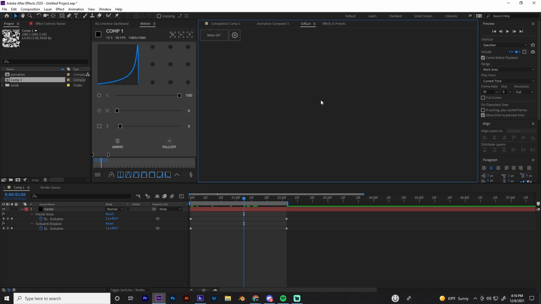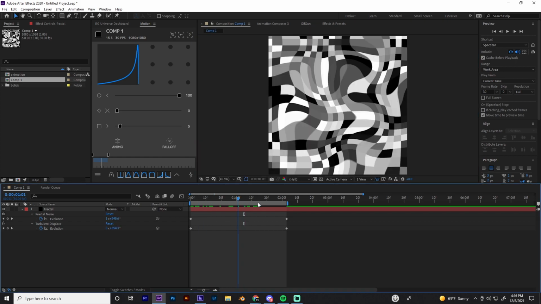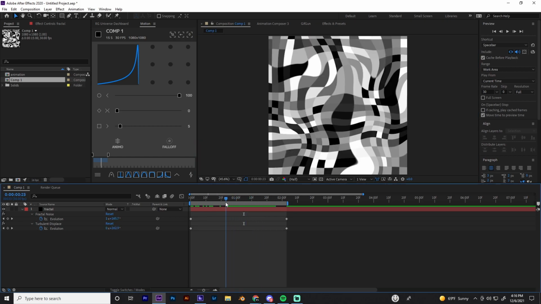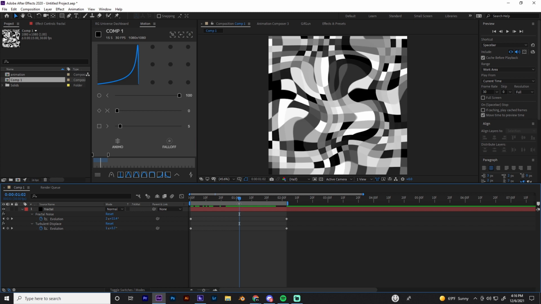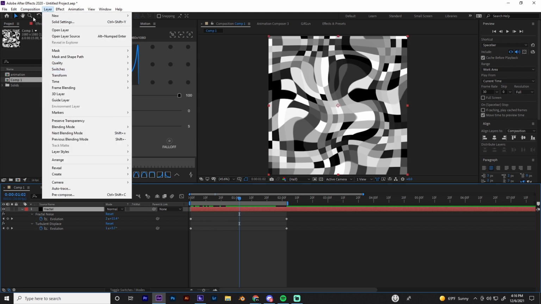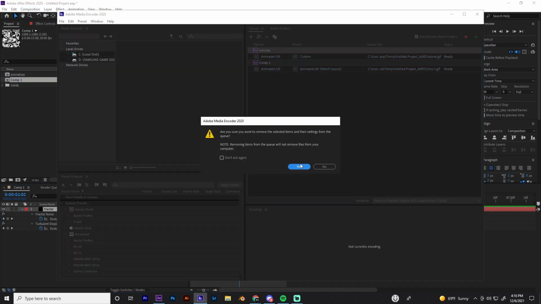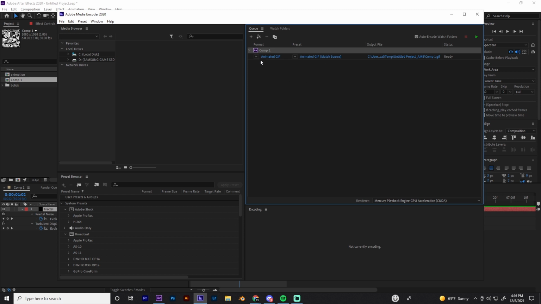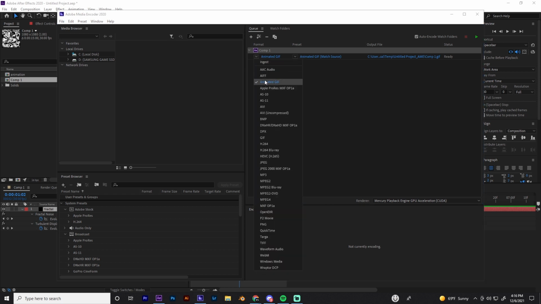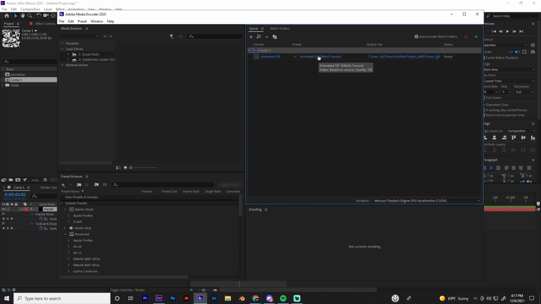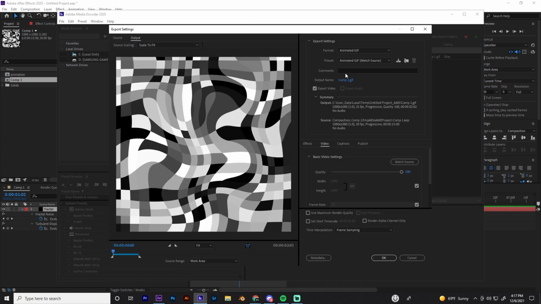So I'll go ahead and show you guys how to render this out without that. It won't be as good, or the file size won't be as great, but you can still do it. So if I go to composition and I just send it to media encoder queue, this is what I was doing earlier. You can click on this arrow and just click on animated GIF, and then click on the animated GIF match source, and you can mess around with the settings, use maximum render quality. You can uncheck this. You can mess with the frame rate, all this good stuff.